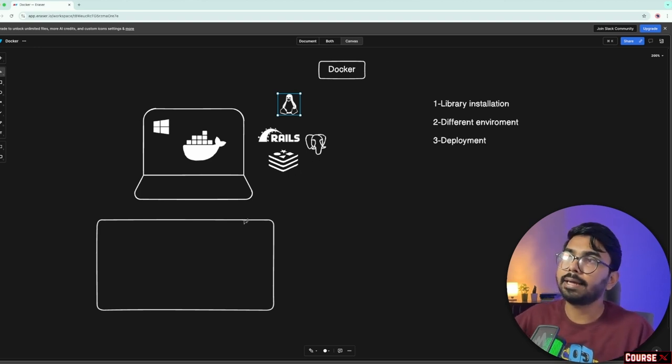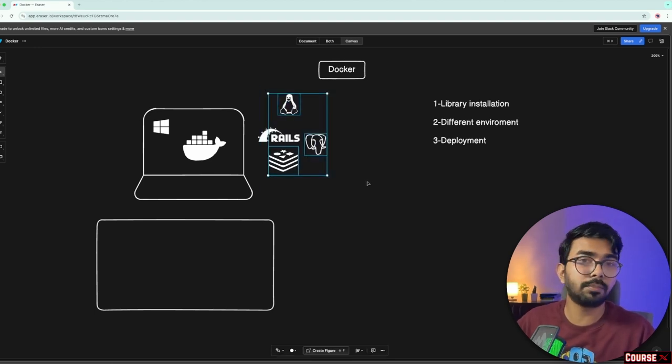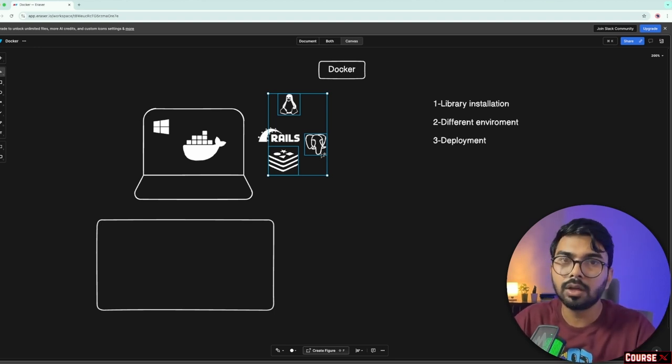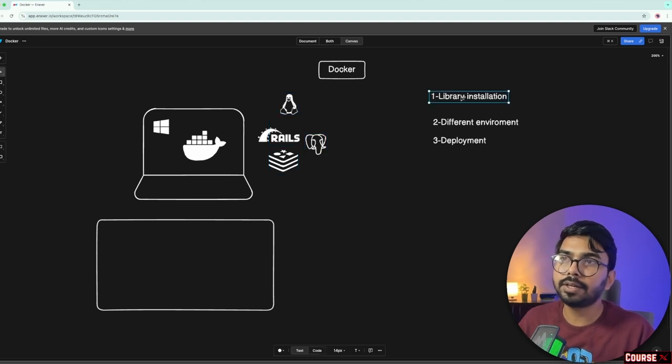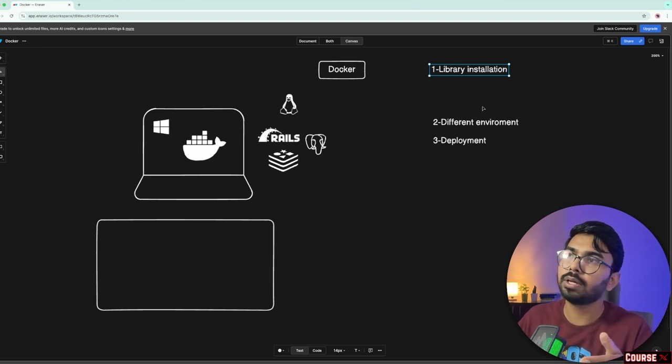Let's say I wish to give this to you to work on, or to other developers. What I can do is create my own custom image which will have all of these libraries installed, and I can share it with you. Now my library installation is sorted, it will come up packaged, so I don't have to install it separately.